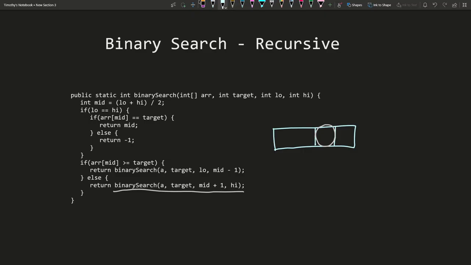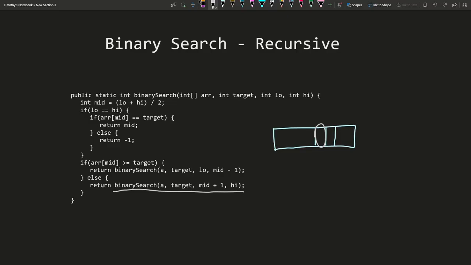Then let's say we split it in half once again, like that. We're going to check whether or not that middle value is greater than or equal to my target. And if it is, look on the right side, or the left side, sorry. And if it's smaller, then look on the right side. Let's say that that middle value is too big. All right, so if it's too big, then we look on the left side, right? So we're going to look on this side right here.